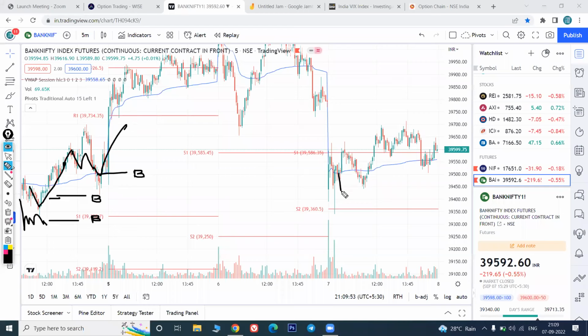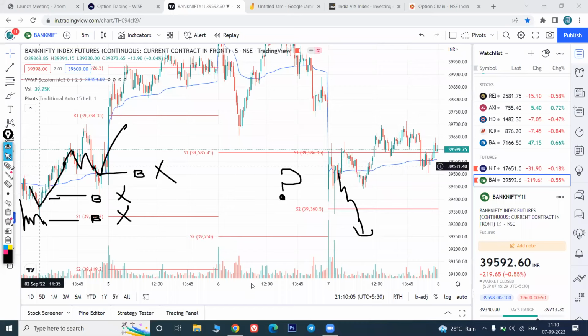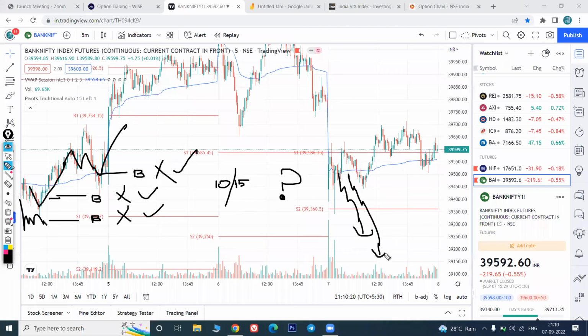For price to fall aggressively down or even slowly down, all these buyers have to fail. Just think practically whether all these multiple layers of buyers can fail in just a few minutes, or 10 minutes, 15 minutes, 20 minutes? Can they fail? Yes, no? Just try to answer in the chat box. Can they fail in just 15, 20 minutes? Can the candle just straight away fall down without any consolidation or going sideways? Yes or no?